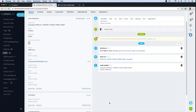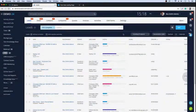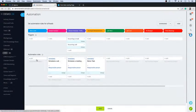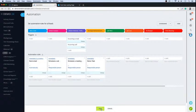So it's really useful, because what we can do then is further enhance that fantastic tool. We could then have some automation rules on all of our new leads that have been generated from using that CRM form. So I could, in here, if I just close these down, I could send an email back to the customer, have a condition, have the lead name is equal to, and then it would be, I think if, let me see if this will paste, no it won't. So let me just get that in here first, click save.